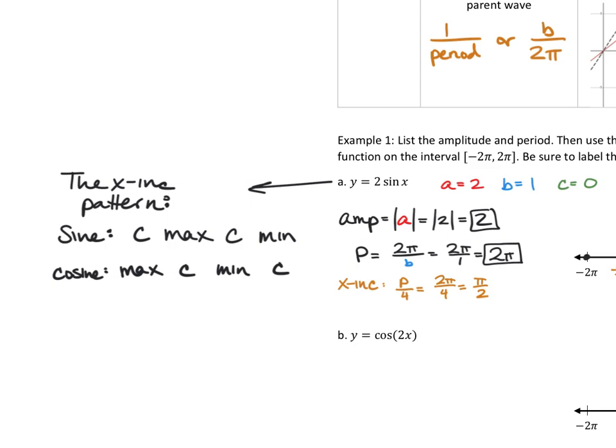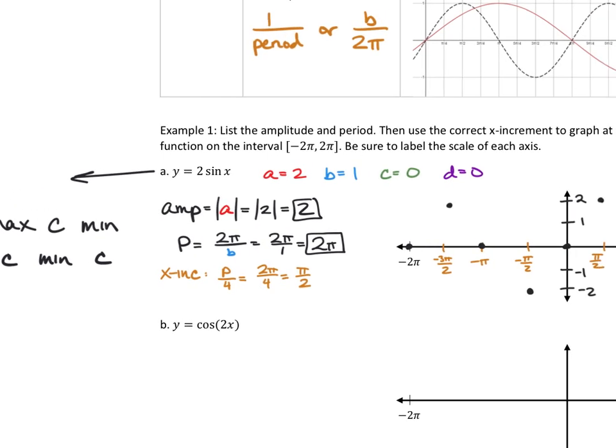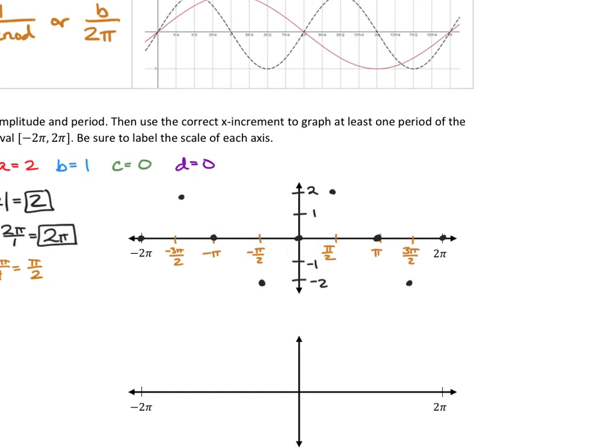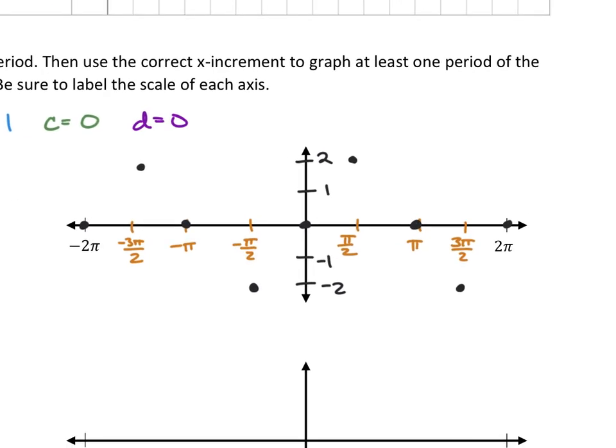Because we have labeled our graph with the maximums, the center line, and my x increment, you start at the center. The first time I get to an x increment, I go to the maximum. The next x increment number, center. Then minimum, then center. You can finish the pattern going the other way. Center, min, center, max, center. If I were to keep going, that pattern would continue. Once I've got my dots there, though, I can play connect the dots.